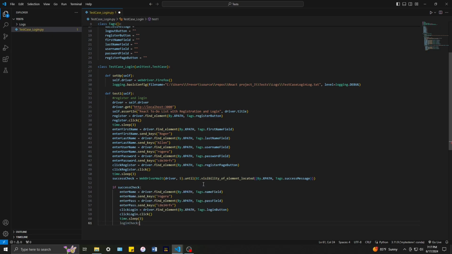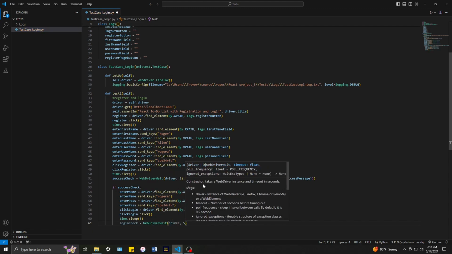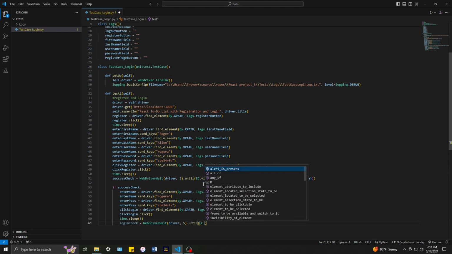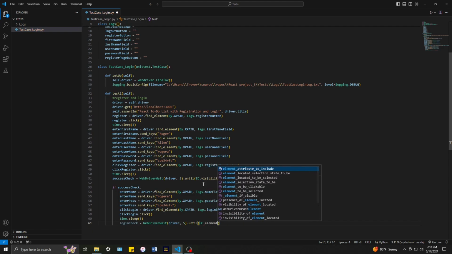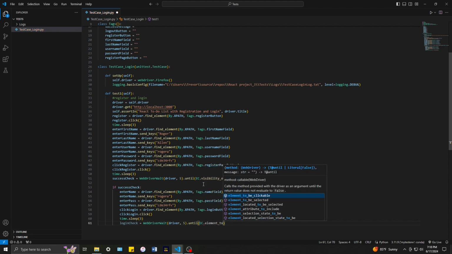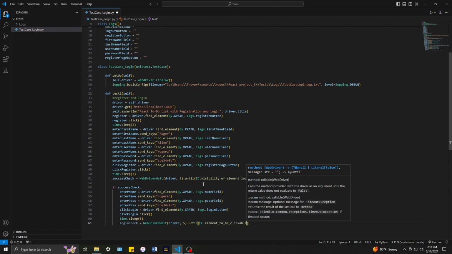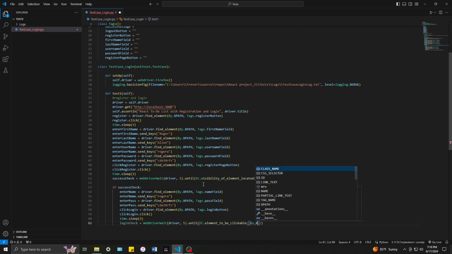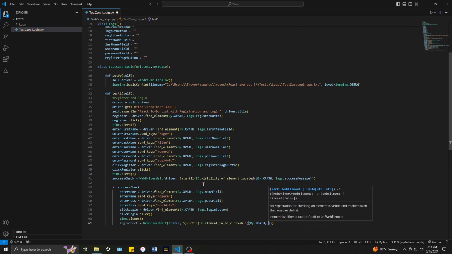We then do another check, this time to make sure we've properly logged in. Create another Boolean called login check. Like success check before, we want to wait until an expected condition occurs before moving on. In this example, we're waiting for the logout button to be clickable. This makes sense since we know the logout button is present on the home page. We will also want to test whether the logout button works in a future Agile story. So we wait for the logout button to become clickable using element to be clickable from expected conditions, and once it becomes clickable, we click it.